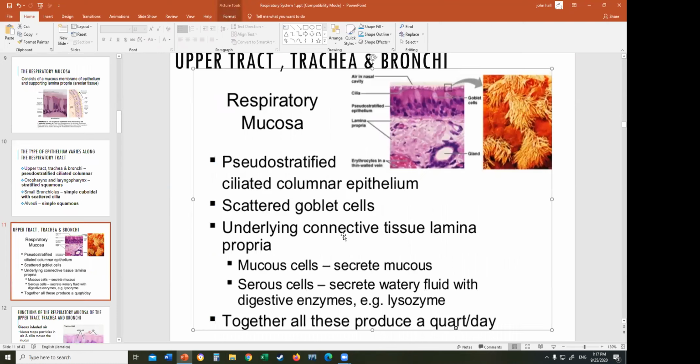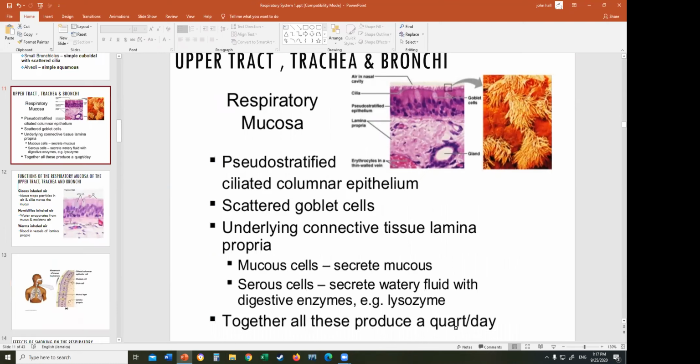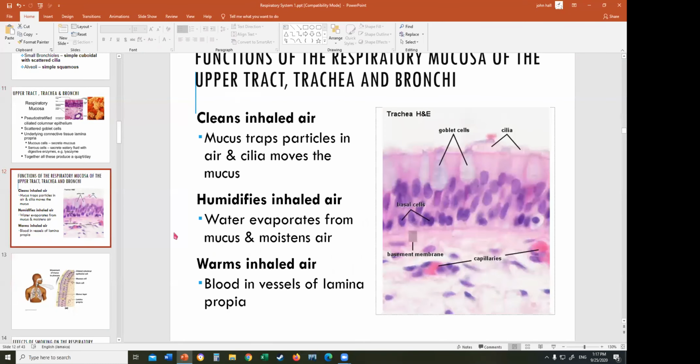Now, let's talk about why you need pseudostratified cells to begin with, okay? Now, as you're breathing in and out, you're taking in air from the environment, and that air is full of particles. Just because you can't see them, it doesn't mean they're not there, right? They're full of particles. Now, one thing that the pseudostratified cells are good at doing, because they produce mucus, is that they trap the particles. And when I say particles, I'm including not just dust, I'm talking about viruses and bacteria and fungal spores and all kinds of things, a lot of them that are potential pathogens. So you want to strip them out of the air as quickly as possible.